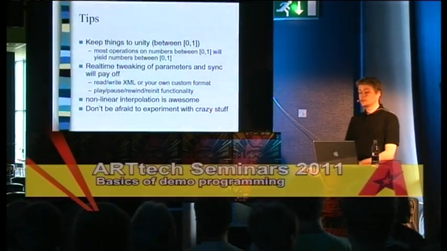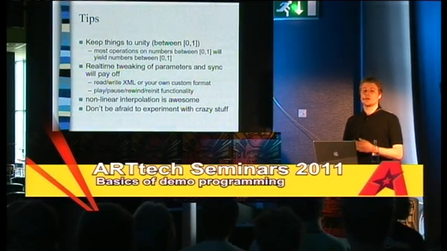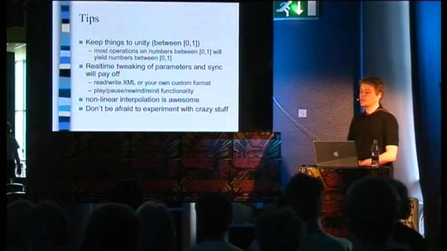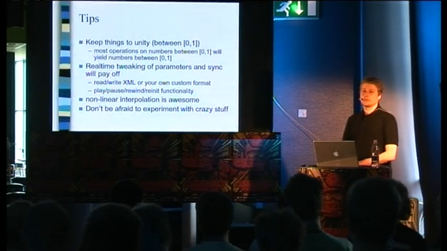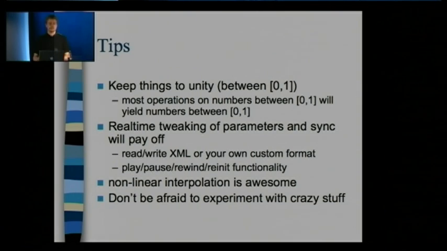Also, with your demo engine, you will want some way to modify your parameters in real time without restarting the demo. You can spend a year doing a demo, and if you don't have any way to change your parameters while the demo is running, you will spend a lot of time doing stuff, change, recompile, change value, didn't like it, recompile, and so on. That's really slow. You can write this down in, for example, an XML file. XML is pretty much made for this, or you can write your own format. I have my own. I probably should use XML.